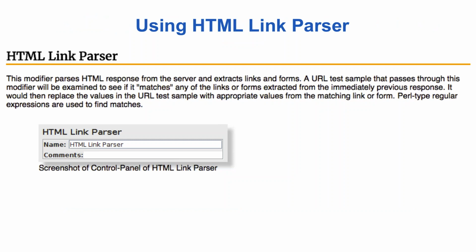Here's the second way to spider a web page. JMeter provides a special test element, the HTML Link Parser. Now, I took a screenshot directly from the JMeter documentation, which you can see here, of how they describe it. The element is designed for extracting HTML links and forms and to substitute the matching HTTP request sampler relevant fields with the extracted values. Therefore, the HTML Link Parser can be used to simulate crawling the website with minimal configuration. Now, here's how we can do it.